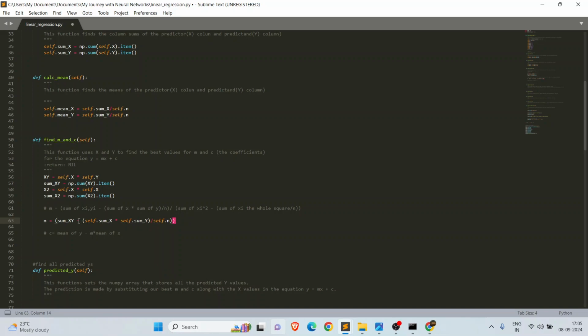Let me just add this over here just for the sake of it, but it should not matter because of the PEMDAS rule. The division would have come first anyway, just to structure the code properly. Okay, divided by the denominator, which is, now we already have some square minus sum of xi the whole square.